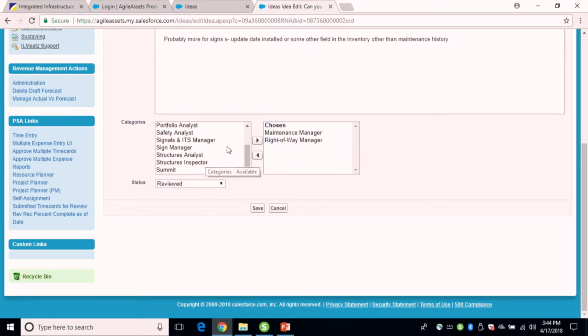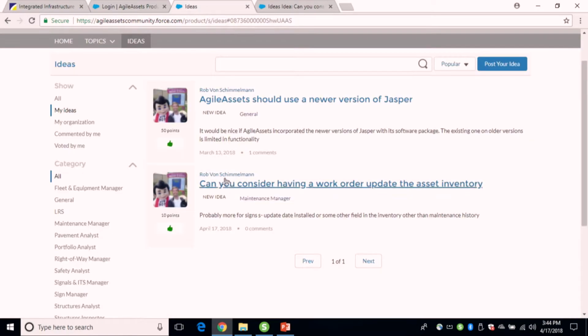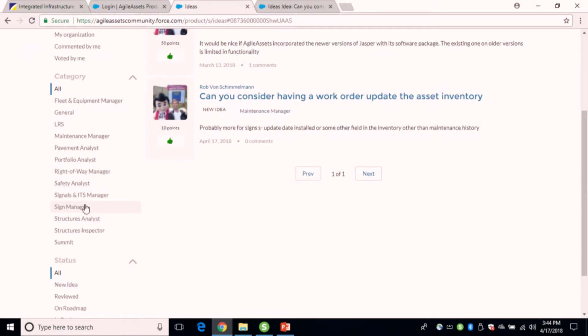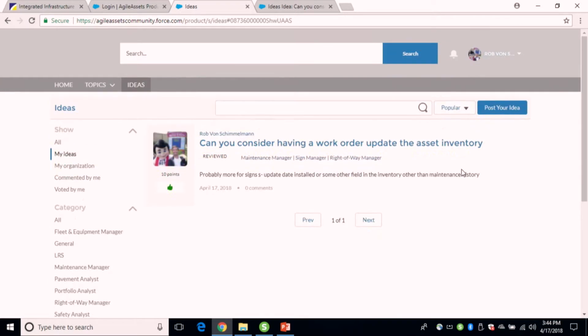Okay, so we'll put right away and sign manager. And so back over on this side, if we click on sign manager, that idea is going to show up. So if you're a sign manager user, you're going to see the ideas that are relevant to your product. So you can just drill into those, say, okay, I just use signs, and I want to go look at the ideas in there and vote on them.